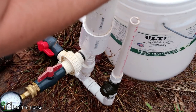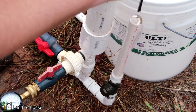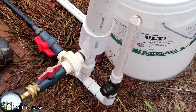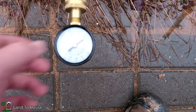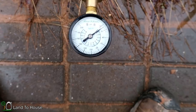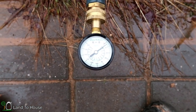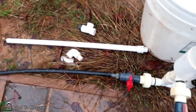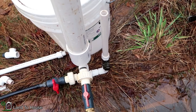For some reason this thing keeps shutting off. I'm going to let this run for about 2 minutes and we'll see what kind of pressure it builds. This has been running for about 2.5 minutes and it looks like we are at about 10 psi. So it has not made the same pressure — it's actually half what it was before. I'm going to turn this off and now we are going to install the 2-foot pipe and see what kind of change we have.